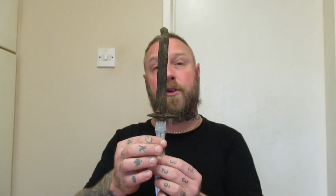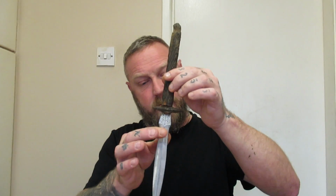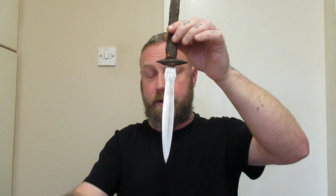I'm going to come to the best find last because it's tiny, but let's show you the knives because I know you're more waiting for the knives. So I pulled up two knives tied together, and at first, from the shape of them and everything, I thought, no. Are they old? They're not old, guys. They're actually reproductions, but nevertheless, they are still very nice knives. This one here has got a wooden handle. It's a bit loose. Look at the blade on that. Wow. It's not something I keep, so Peaky Dippers will have first choice of that, whoever wants it.